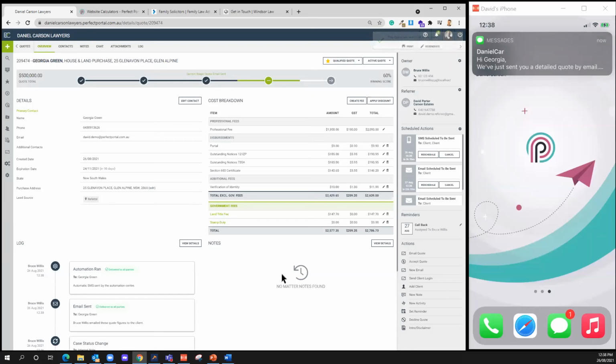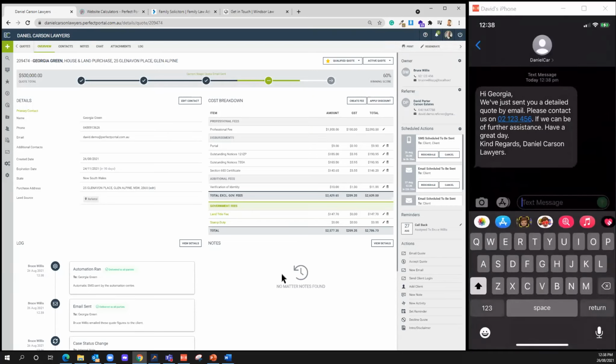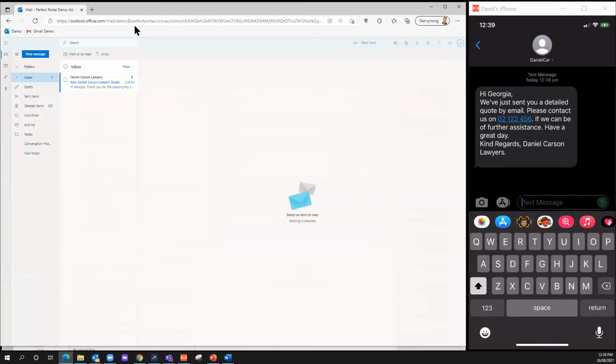And what I've done as well is I've set up an instant text message to be sent to the client. So I'll go ahead and open up that. The client will get this instant text. Pretty much it makes the whole process more streamlined and makes the instruction process a lot faster because they are prompted to go in there, check their emails and check that quote. So they'll get that quote. Obviously the wording can be changed around, but that's just our default wording that we have in the system. In saying that, let's head into our emails and we can take a look at that quote.